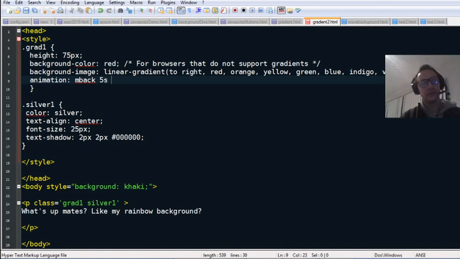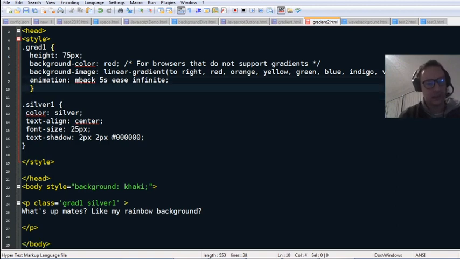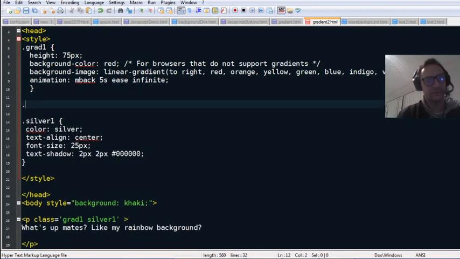And then there are all different styles of animation: ease in, ease out, linear, etc. I'm just going to do ease. And then the number of iterations. I'm going to make it infinite, so it is ongoing as long as the web page is open. You can put in other things related to the animation, such as the state of the animation, whether it's paused or running. Once you've done the animation, you make another class that picks up that name of the animation.